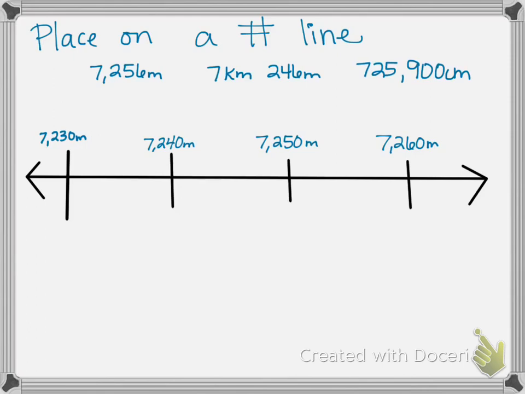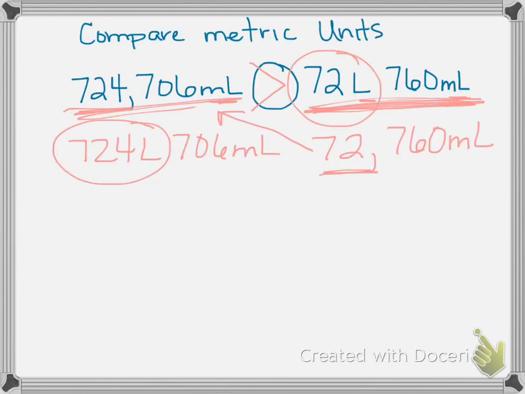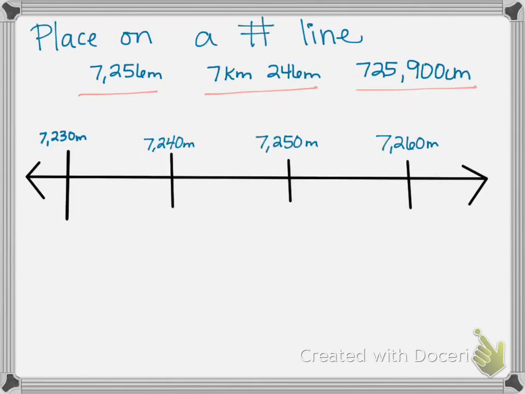Okay guys, now that you have your number line ready, we are going to plot these 3 numbers on our number line. Now, just like when we just did the comparing, it was easier to get them to be the same units. Now you can see in the number line, I only plotted the number line in meters. So I almost feel like it would be a lot easier to convert these to just meters. Or perhaps you would like to write underneath them what they would equal in kilometers and meters. So why don't we go ahead and do that?